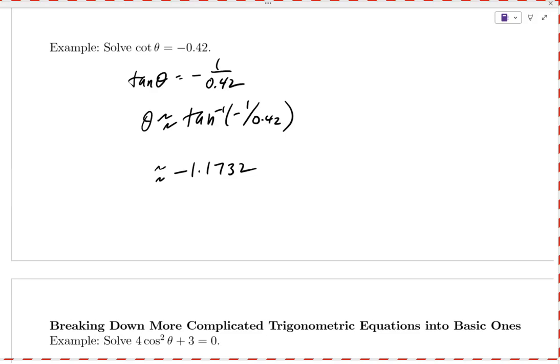Okay. Now, again, I said tangent's a little bit different. For tangent, you only need to figure out the solutions that are in a 1 pi interval, right? We don't have to do 2 pi, we'll do 1 pi, correct? Well, inverse tangent gives you an angle in the interval from negative pi over 2 to pi over 2, which has a length of 1 pi, right? So this is all I need to do to figure out the rest of the solutions now. We just add on multiples of pi, and we're done. Tangent's a little bit easier in that regard.